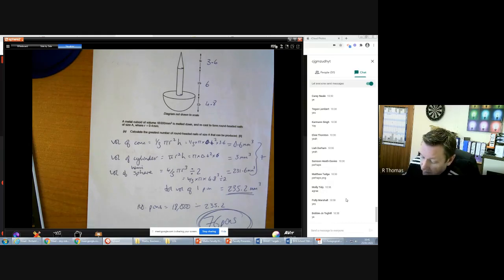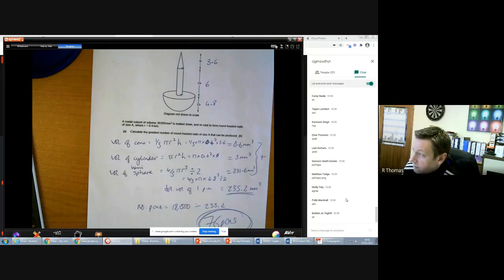Your Google quiz has just been uploaded. I just had a ping saying it's gone live. There's 5 questions, as always. You get 1 attempt at it, so take your time pressing those buttons. It's not as hard as any of these, right? It's just find the surface area of this cone, find the volume of this sphere. They're not as hard as this, so I expect you to get them all right.